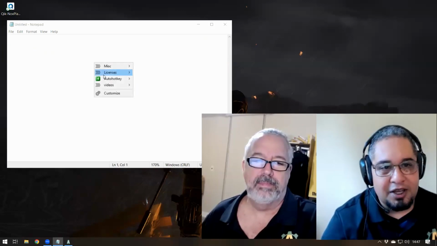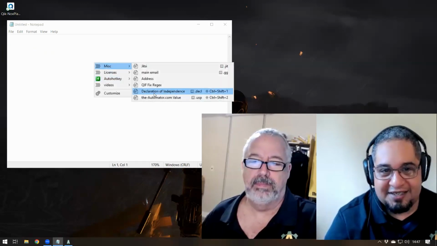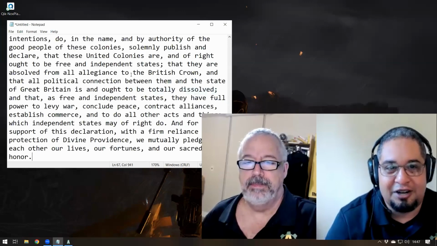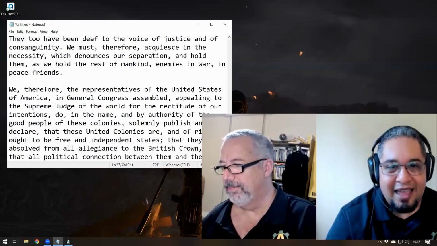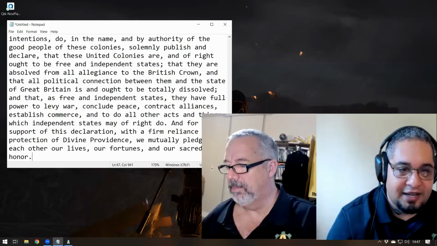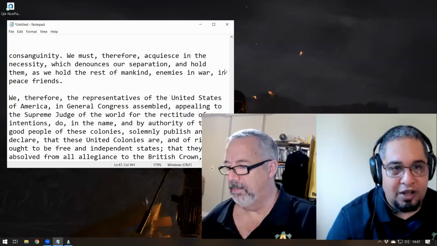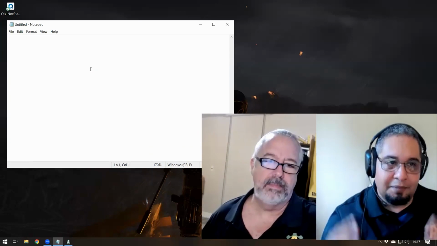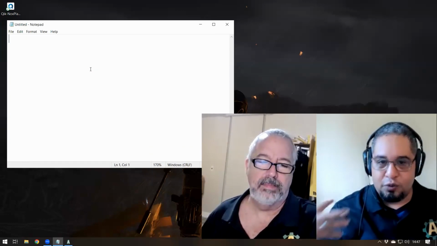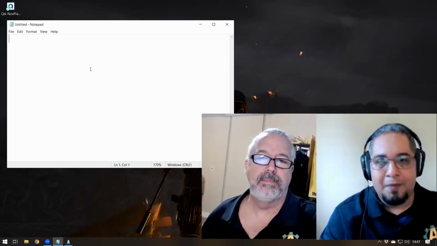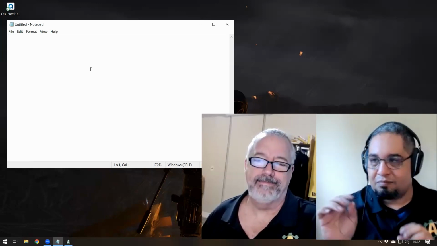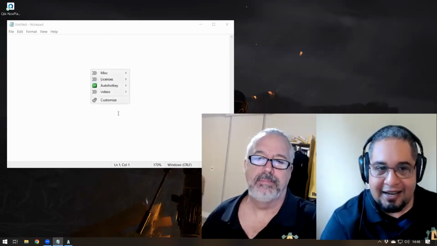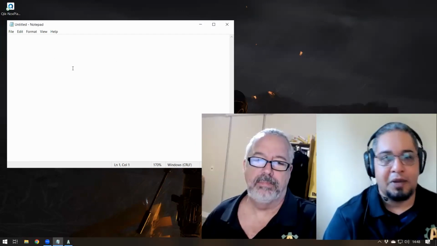But the other thing is that it doesn't matter how big the text is. Like I have one here for the Declaration of Independence, and it just pastes it there immediately. So it is very quick. And that means that things that I don't want to keep remembering all the time, I just put them in this tool and put a title to it, and then later on I can access it wherever I want with a little menu.